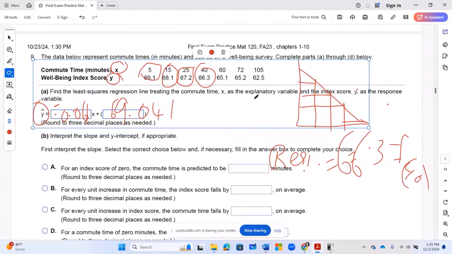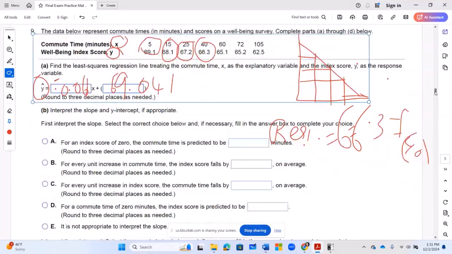And by the way, if the question is too long, I already told you that. If the question is too long and it's going to take you more than 30 minutes to do, go ahead and do all the other questions you know how to do, and then come back to the one that takes you a lot of time.